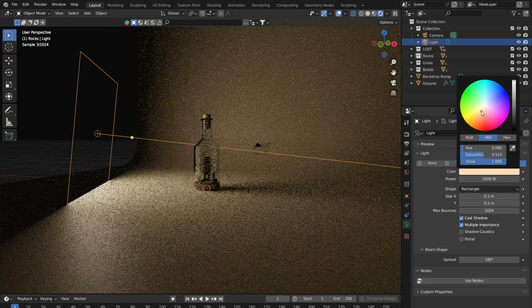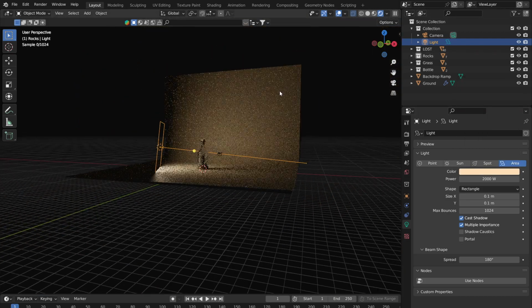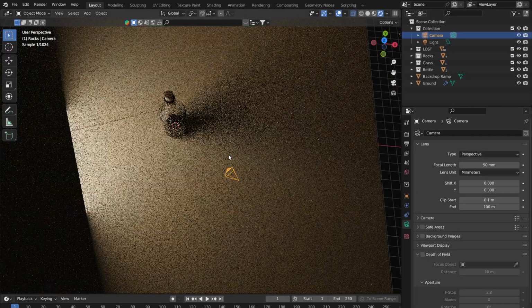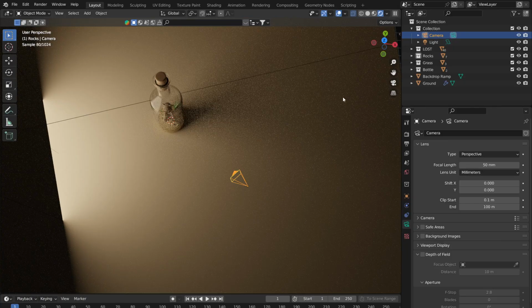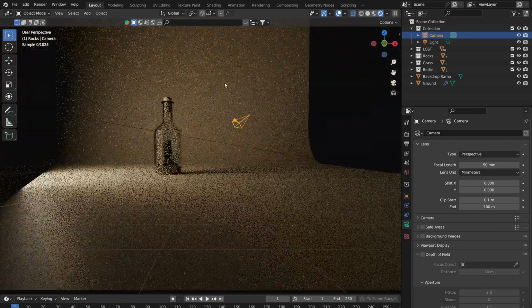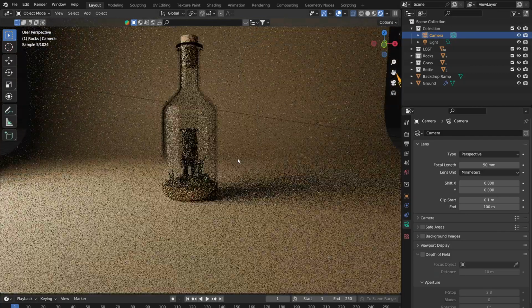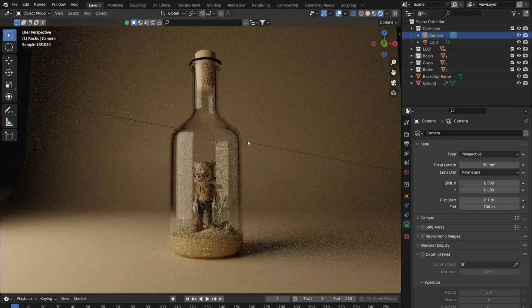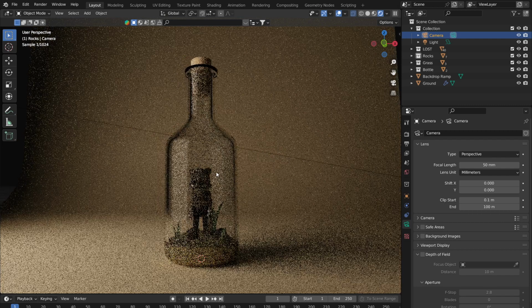That's a bit green. And then lastly, I'll just set up my camera. So I've still got my camera in the scene. You can see I've got it selected here. The easiest way to line up your camera is to pick the view that you like in the viewport. So, let's just say that this looks pretty good.